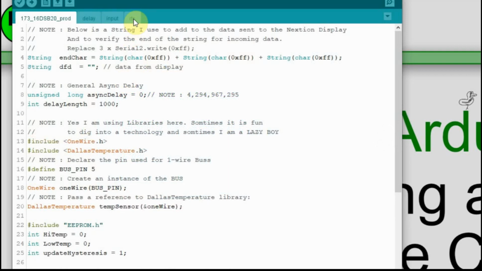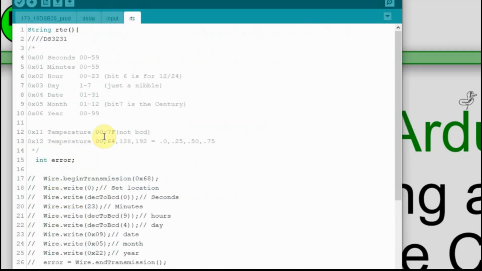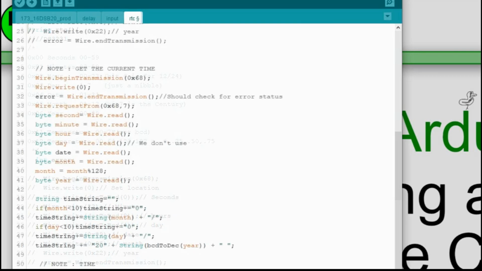The error occurs over here in the RTC tab, where I send the data to the display. Up here in this area is where I collect the data, and when you bring the data in, it comes in under a format called BCD. And the problem is when I send it up, I don't convert it. I'll show you how I convert it here in a little bit, but the first thing I want to do is just alter the code.